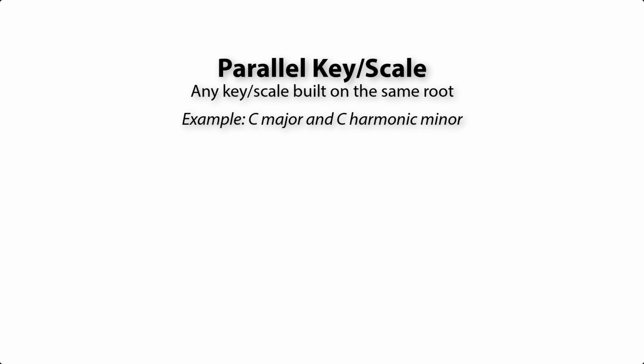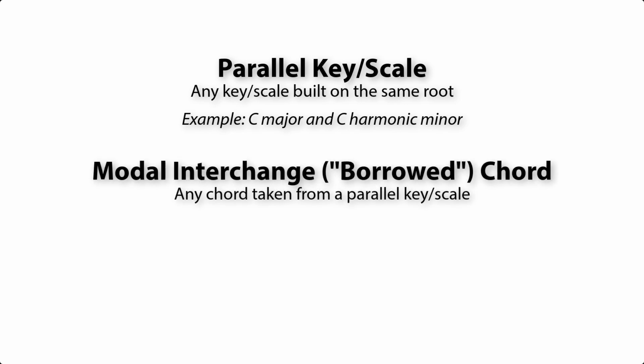We now come to the definition of a borrowed chord or modal interchange. Basically, when you're playing in a particular key, you can use chords from all of its parallel keys. So if you're playing in the key of C major, you can borrow chords or use chords from the C harmonic minor, the C Lydian, or any scale built on the same root.